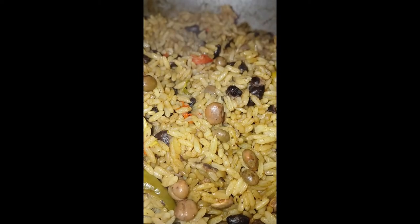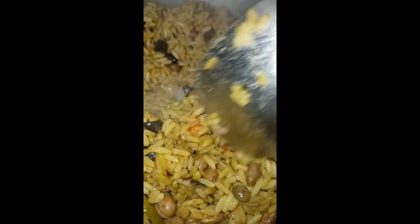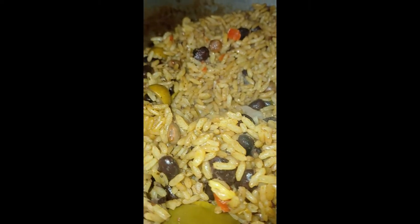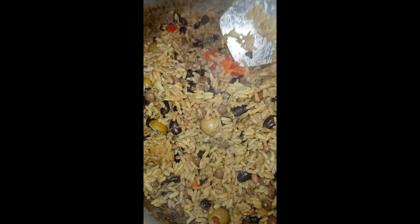Let's check out our rice. Oh, look how delicious it came out. Wow. We're going to remove all of these big ingredients, the onion. Oh, and the pepper. Guys, this smells amazing. Delicious, delicious, delicious.